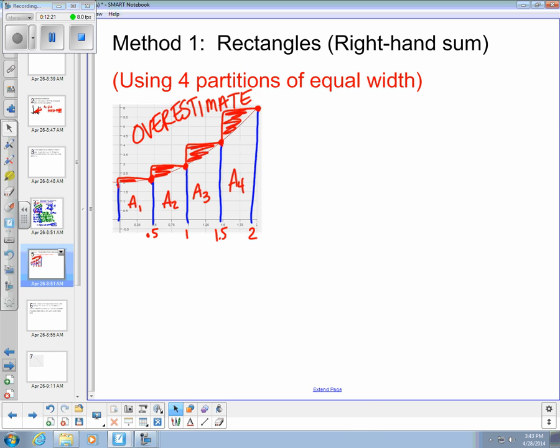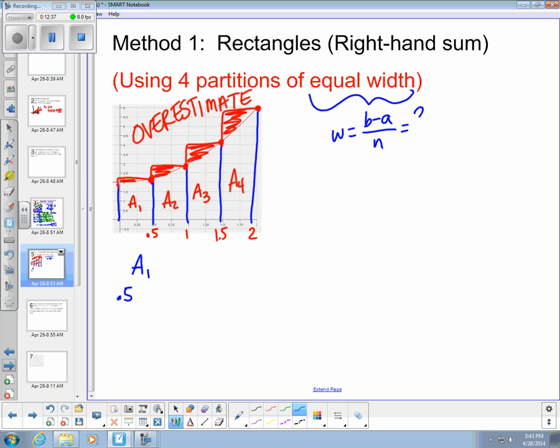Okay. Now I'm going to write this out a little bit differently because I'm going to add them all together as we go. So for the area of rectangle 1, my width is still 0.5. And again, to get the width, you can use the formula b minus a over n, where b and a are your x values, where you start and stop, and n is the number of partitions. So 1/2 is my width, and then we said we were going to do f of 0.5, or f of 1/2, for our first length.